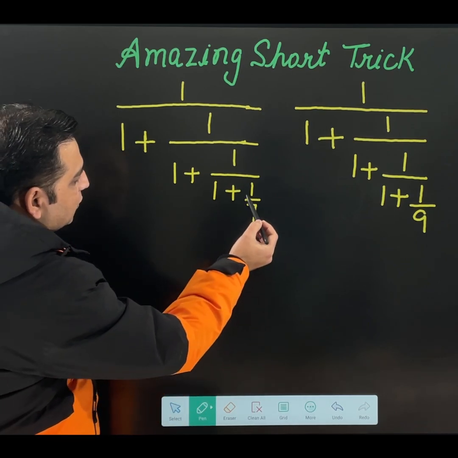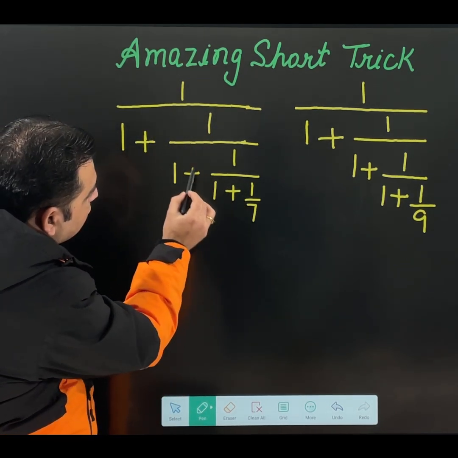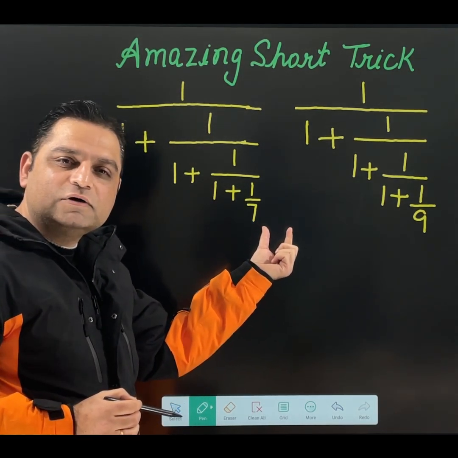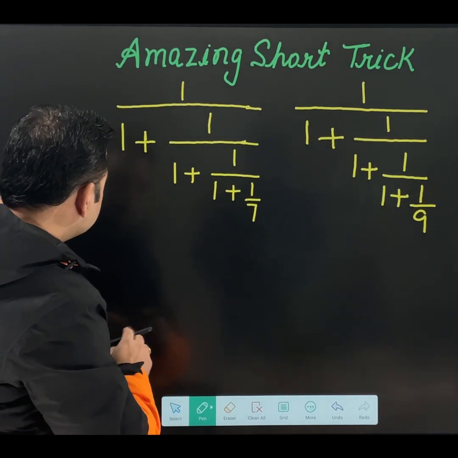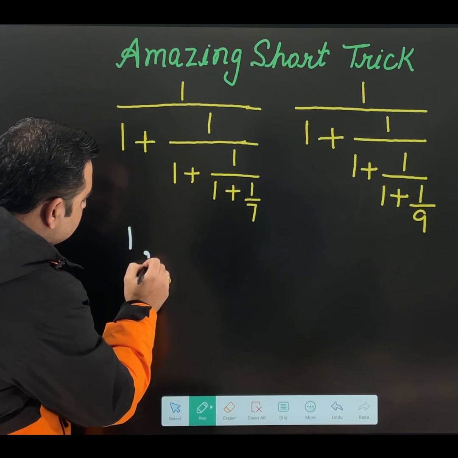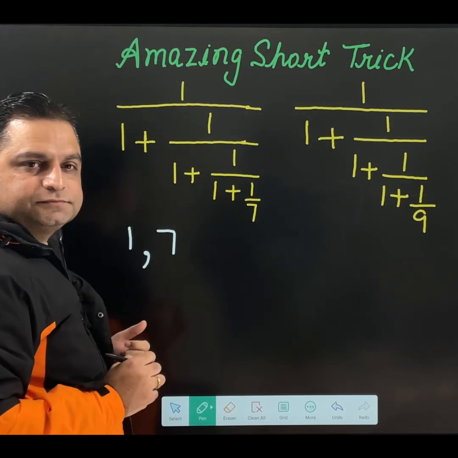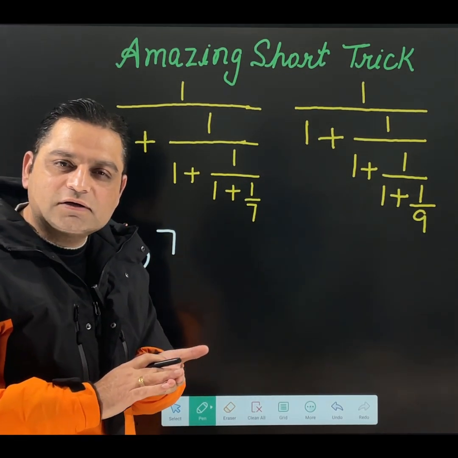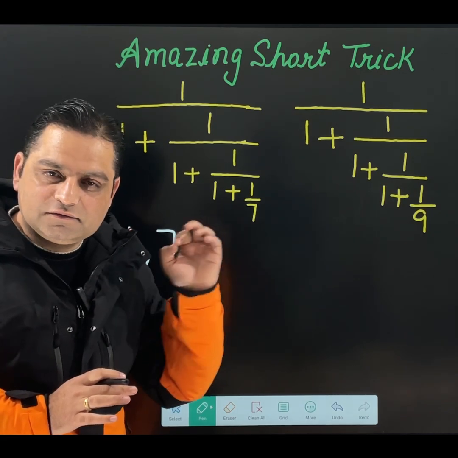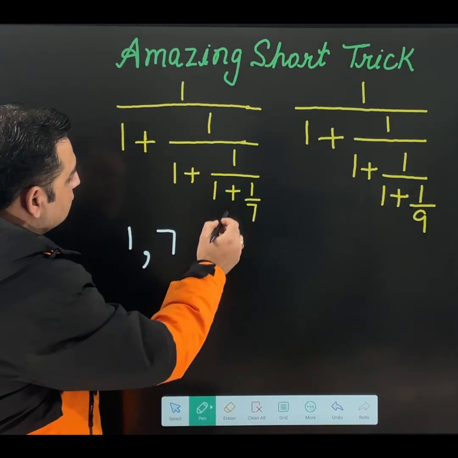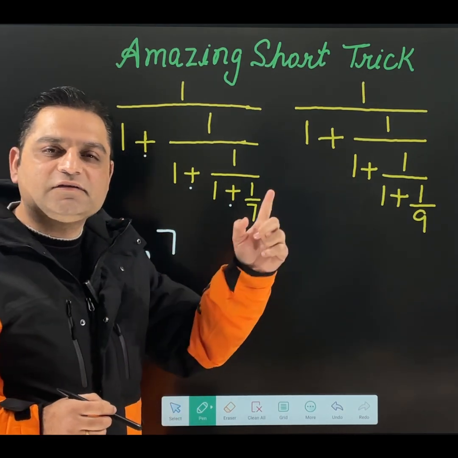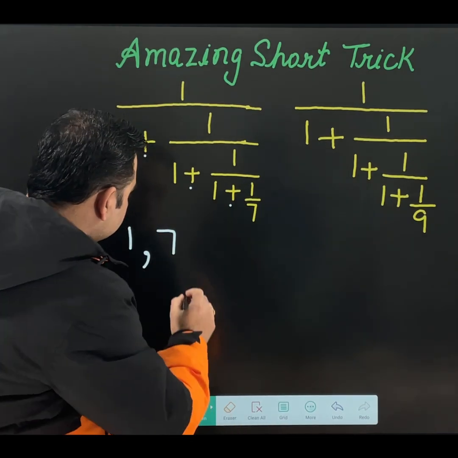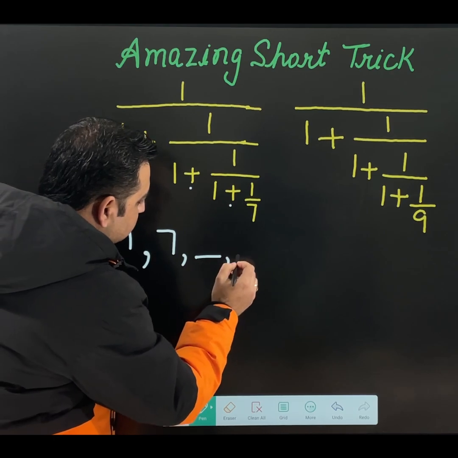First of all, read the statement from top to bottom. At the end I am having 1 over 7, right? 1 upon 7 I am having. What we need to do, just write 1 and 7 both. After that, count the number of plus signs. How many times is it coming? Number 1, number 2, number 3. There are 3 plus signs coming. So we will make 3 spaces over here.